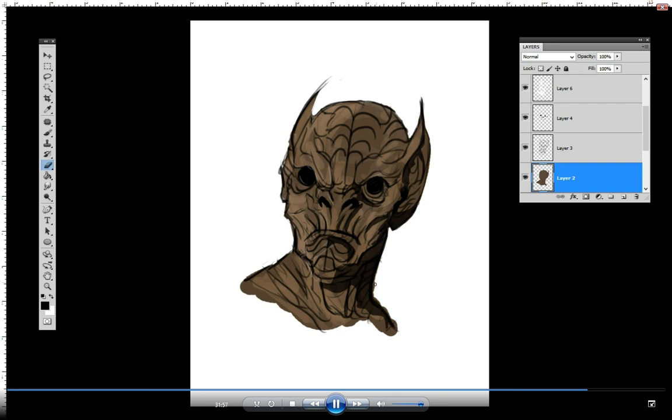Let's trim these lines. Trim the color and the lines. There you have it. Wait, got some more to clean up here. There you have it. Just like a bad guy, I guess.